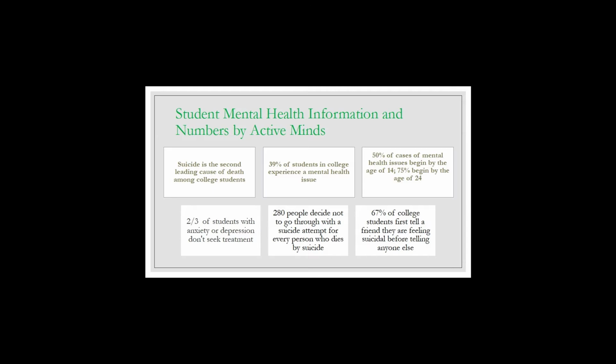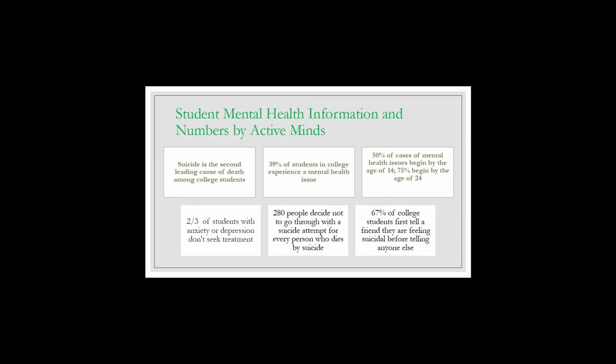I specifically picked Active Minds. Active Minds is a student-led chapter organization. It was started by a student whose brother died by suicide, and she decided to do something about it. There are over 600 student-led chapters of Active Minds all over the country, and they do a lot of surveys, which provides a lot of counseling centers and universities information. If any of you are interested in starting a chapter, they are very involved. They're a great resource for college students. So look them up, okay?